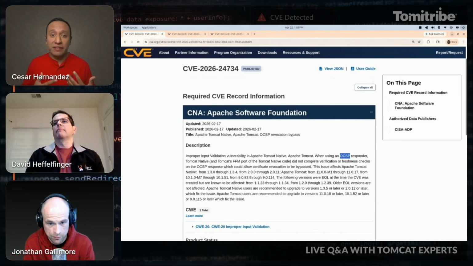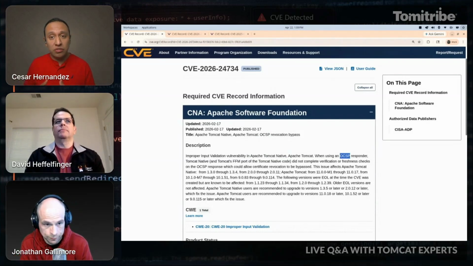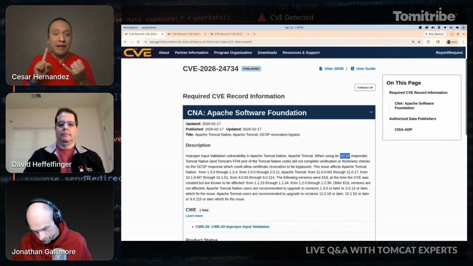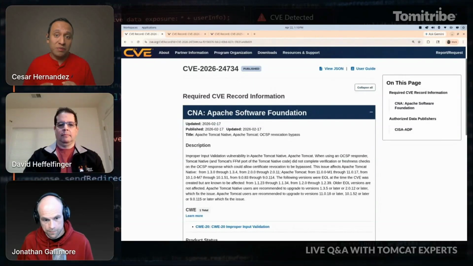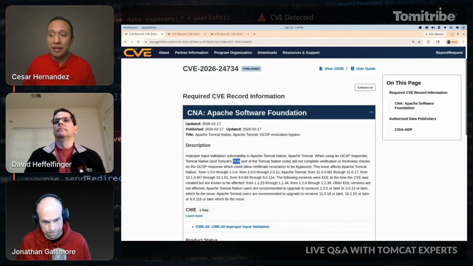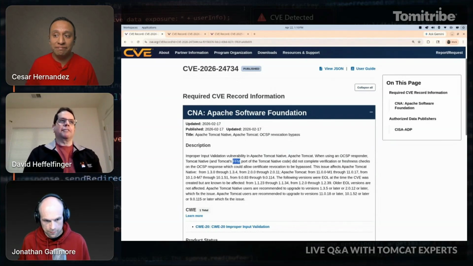But you can still be affected if Tomcat Native is installed in your environment. Remember, if you're using Tomcat Native and Tomcat is using OpenSSL with OCSP enabled, then you are in the path and in the scope of this CVE. So the real question is not just the Java version you're using, but whether you are using OpenSSL and OCSP rather than plain JSSE. So FFM or JNI doesn't matter. What matters is Tomcat Native, correct? I understand that correctly? That's correct.